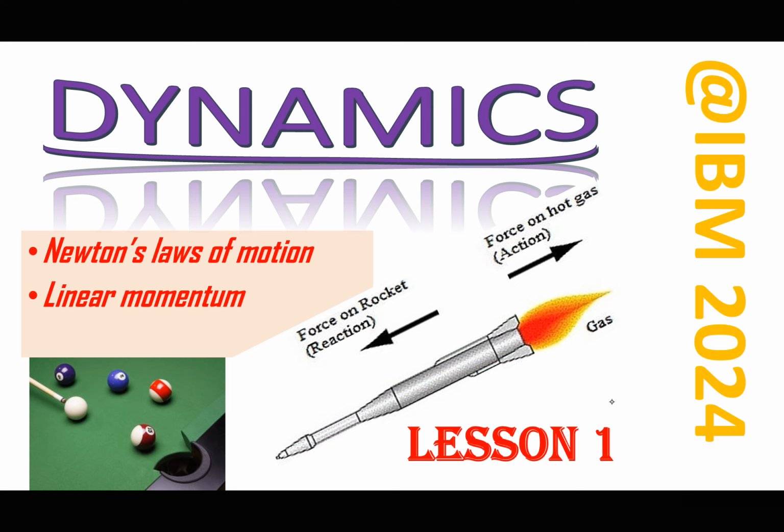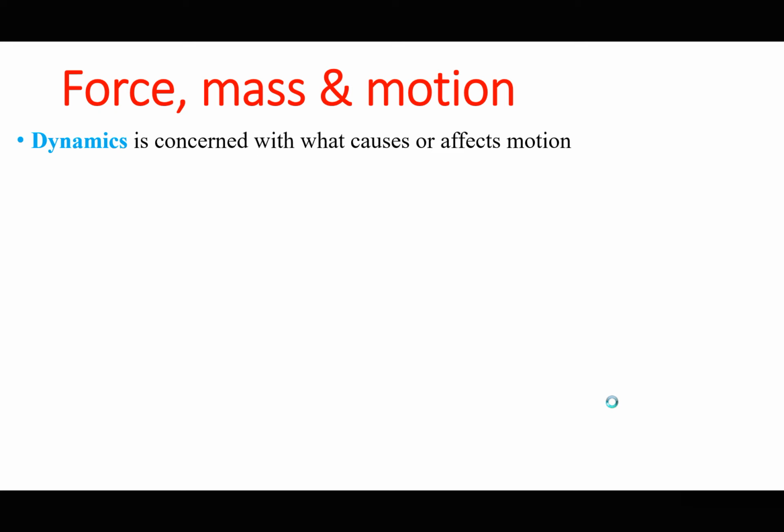So what is dynamics and what differentiates it from kinematics? In kinematics, your teacher must have told you that kinematics was concerned with describing motion without minding about what affects the motion. But in dynamics, we shall be concerned with the problems that affect motion. So let's start with force, motion, and mass under dynamics. Dynamics is concerned with what exactly affects or causes motion. For example, we shall talk about the effect of force on motion. That is the concern of dynamics.